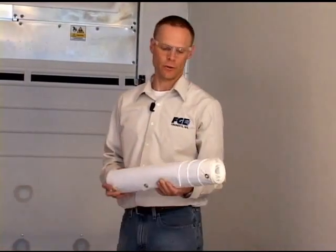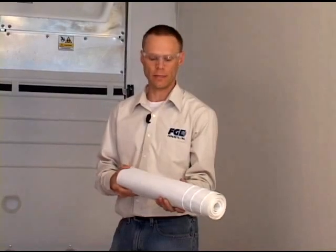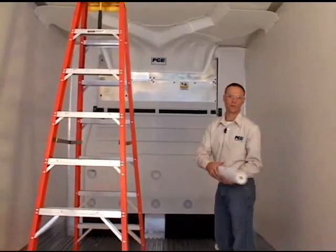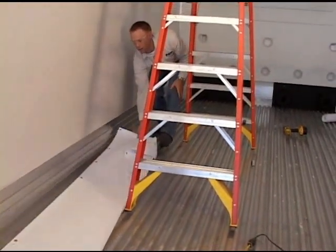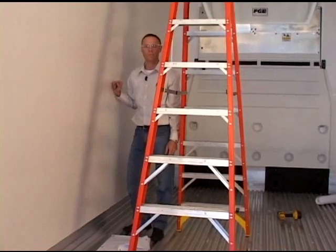Each Uniflow air chute comes with 2 vinyl chutes that are nicely rolled up like this. What we want to do is make sure that we have the right one here. The straight edge goes along the sidewall. So I'm going to unroll it a ways, and then we'll lift it up and fasten it to the sidewall.